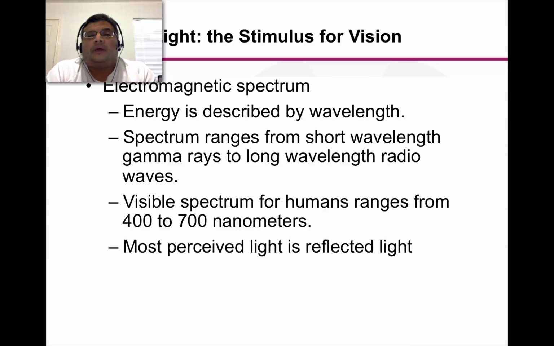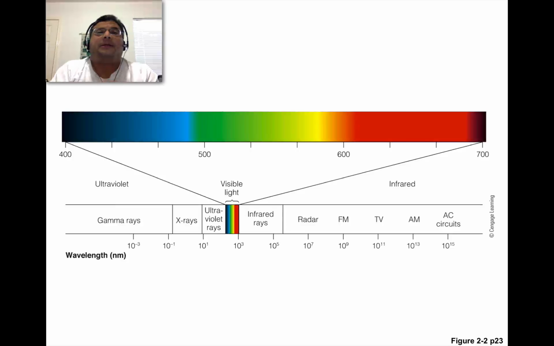Most of the light that we look at is reflected. So it comes from a light bulb or a fire or some other light source, the sun, and it emanates from that light source, bounces off of something like a tree or a wall or a person's face, and then that light that bounces off of that object travels across the space between them and your eye, and it goes into your eye and is perceived as light.